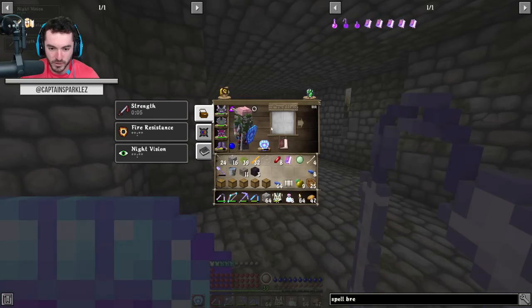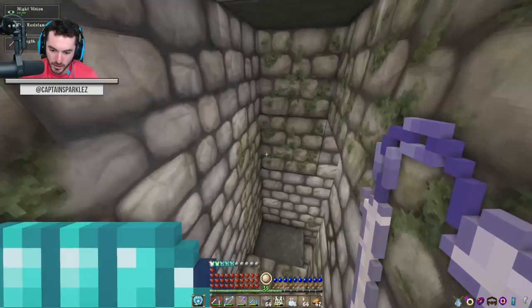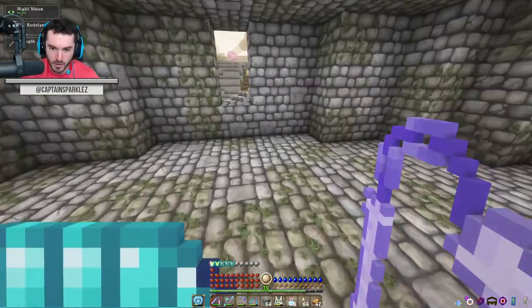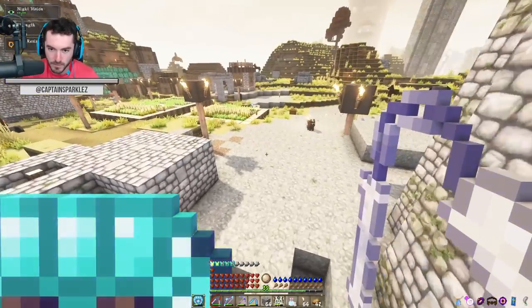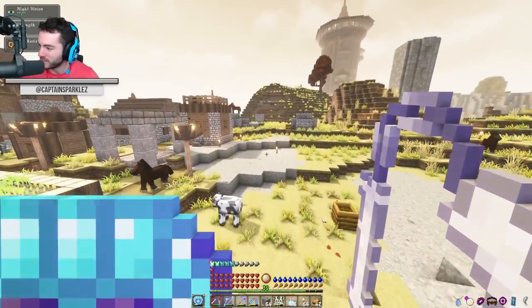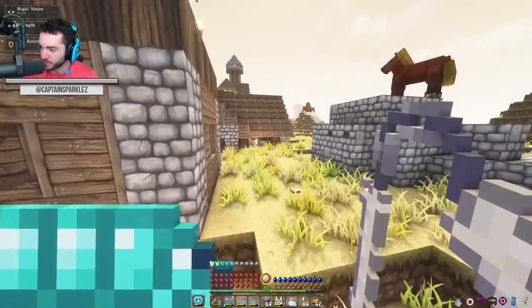How's our armor doing? It's doing pretty well. And Unbreaking 3 is working well on our stuff. Okay. I think we're good there. Let me run. I think I'll come back here maybe in the main episode. But, yeah. Half a stack of blaze rods. That's not bad, dude. That's not bad.